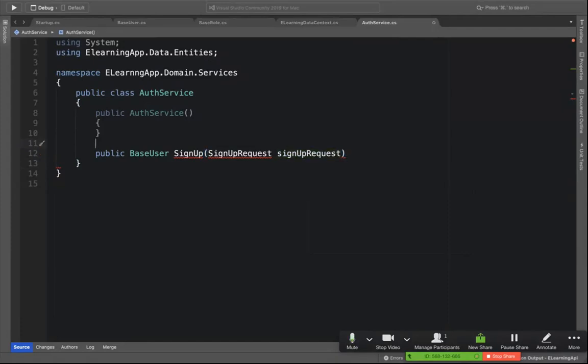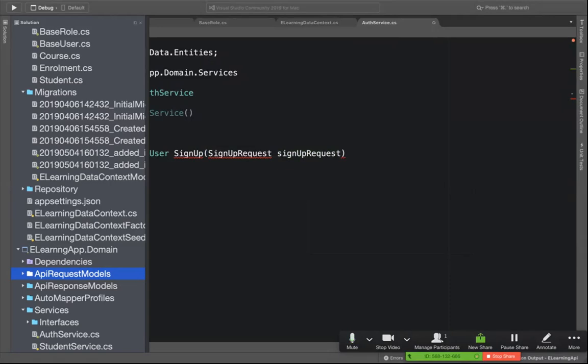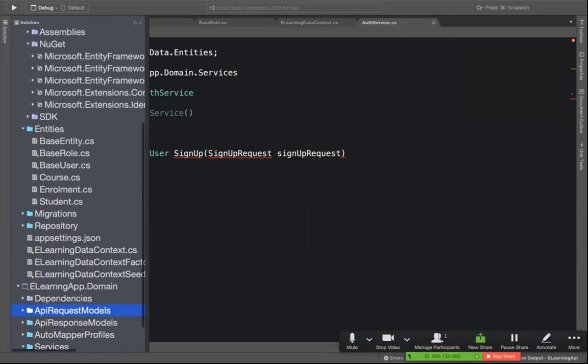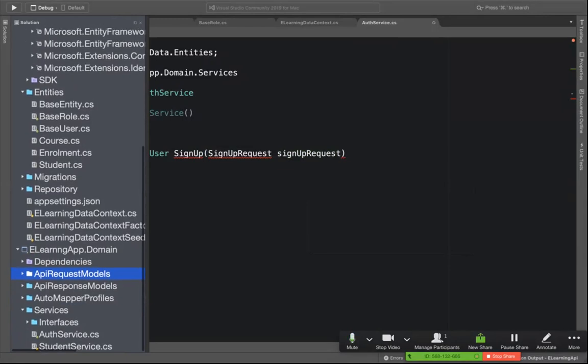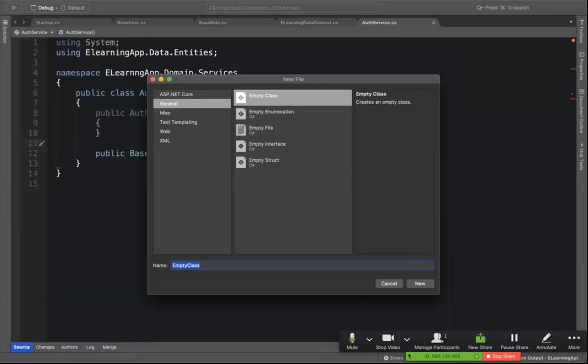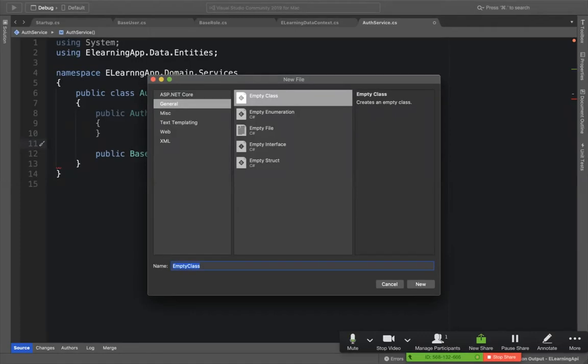Now let's create sign up requests. Not entities, but the request model. So we'll add a new file. This sign up request is what the user of our API will send to us. So it's a request model, inside domain, services. Sign up request.